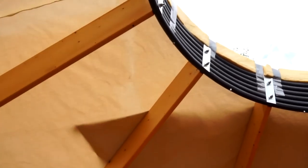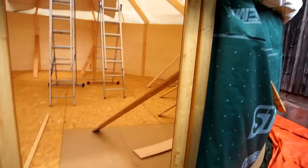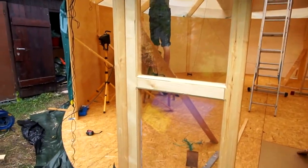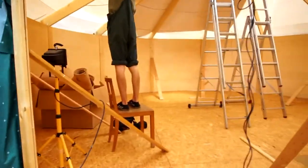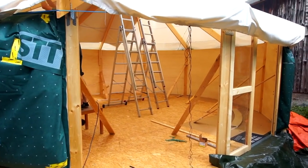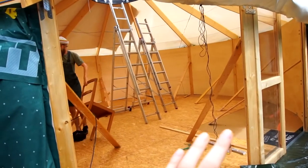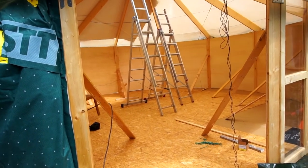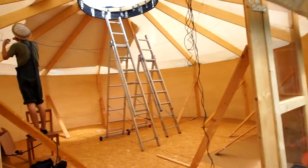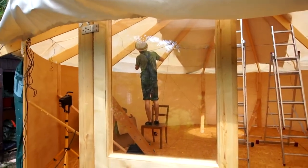The moment of truth is of course when we put the light ring on there. Here is actually where our door will be - it's not in there yet but our mat is already there. The spot is still open mostly because this is where our oven will stand and we still need to make one wall element where the pipe is coming out for the oven. And Max made these beautiful windows so that we have a bit more light.